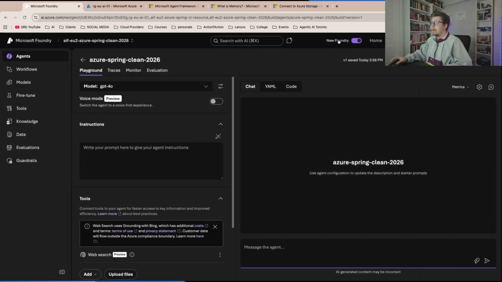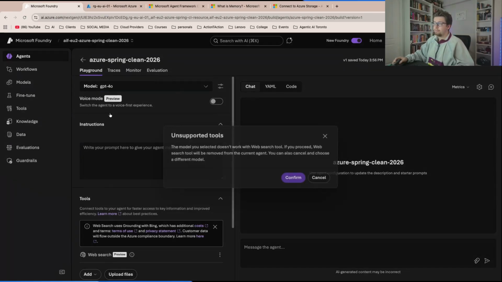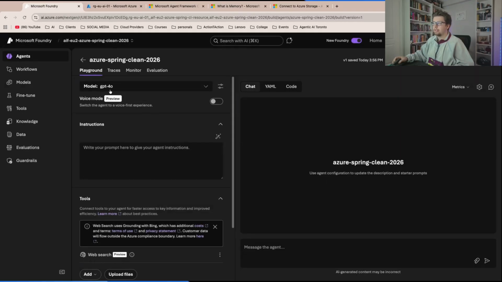Then this is the first look. What I'm going to do here is first I need to select my model. I do have a couple of deployed models, and I do have popular models here. So you need to be cautious about which model to deploy because not every model supports the same capabilities. Hence, that's the reason I'm going to go with GPT-4o, or you can go with GPT 4.1, because I think right now, if I select the 5.3, it says it doesn't work with the web search tool yet, right? So you need to be cautious about that. So I'm going to go with GPT-4o for now. I know, even though it's an old model here.